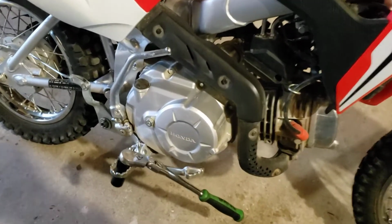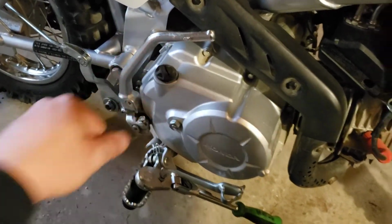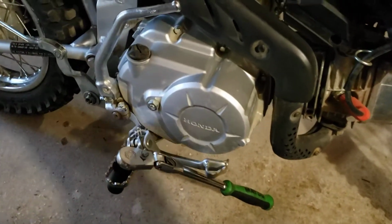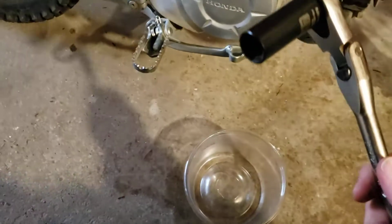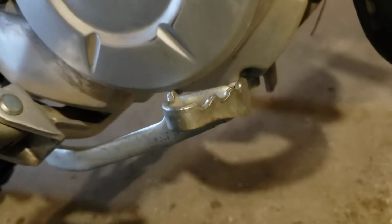So you'll just need to loosen this off. That's your fill plug. You'll need a little drain bucket of some sort. It only holds a liter, so it doesn't have to be huge. 17 mil socket. The drain plug is just beside the brake lever, behind that little tab that protects the plug.